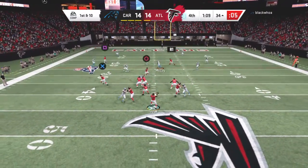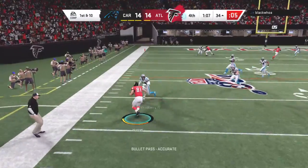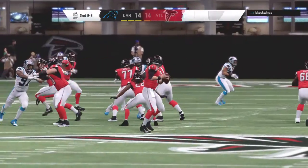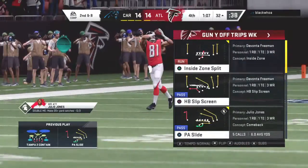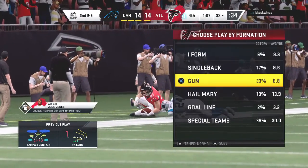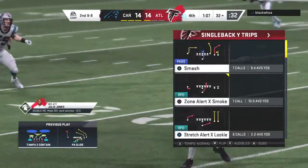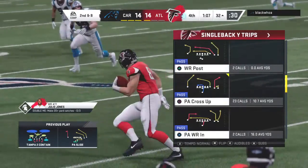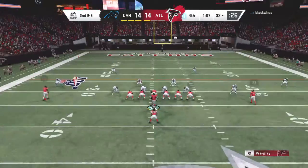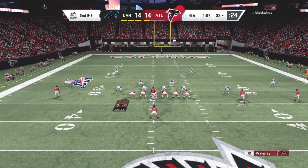Ryan to throw. Quick hitter here, it's complete. Give him a couple on the catch. It's 2nd and 8. Well, they're unable to convert that into much, but it's never a bad idea to try to get the ball into a tight end of his caliber's hands and see what kind of disruption he can cause. So 2nd and 8 here after the pass play for 2 yards on first down.